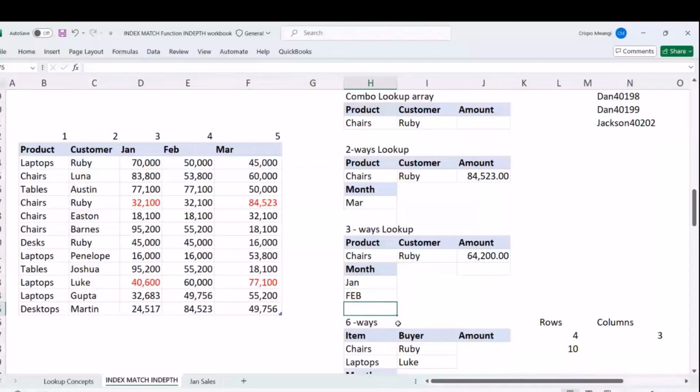Excel is not case sensitive, so as long as those three letters follow the same, it will still get you the correct amount, which is 32. 32 is 64, 200. Okay. So when you are doing the rows and the column, use a combined match function for each.